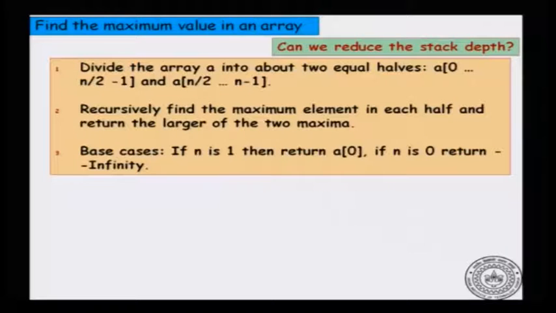Can we reduce the depth of the stack from something close to n? Here is an alternate way to look at the problem. Instead of looking at the maximum of the first element and then the tail, we take an array of size n and split it roughly into half — a left half and a right half, each of size n/2. If x is the greatest element in the first half and y is the greatest in the right half, then whichever is greater among x and y is the greatest in the whole array.